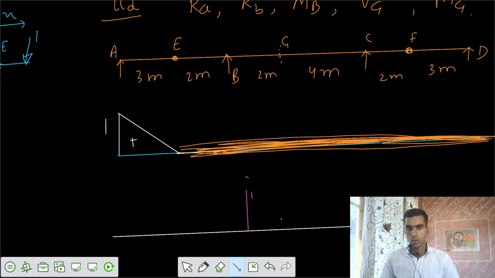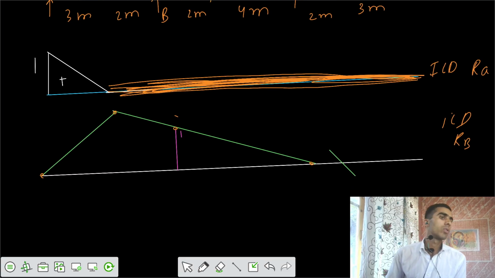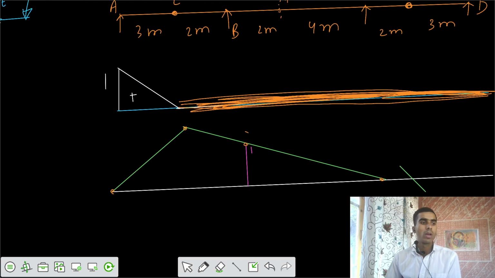So let's join those. I would say the ordinate at the hinge would be maximum, and it goes to 0 at the support C. And similarly you have to ensure that the support at A does not go anywhere. So similarly, this is your 0 ordinate. There we have the maximum ordinate, we have an ordinate of 1, an ordinate of 0. So we can calculate those ordinate values.